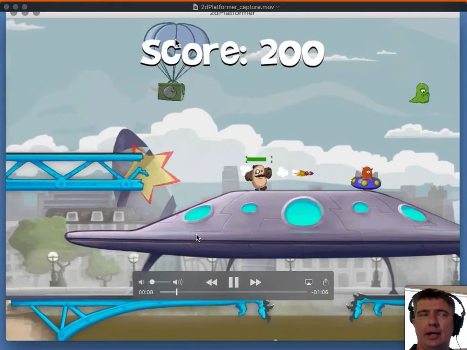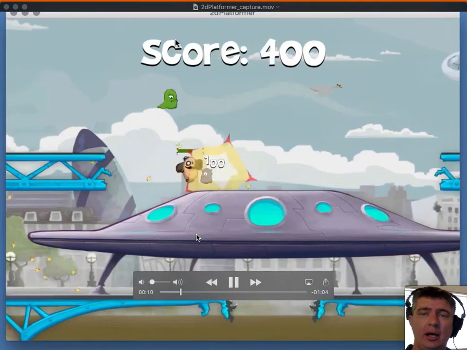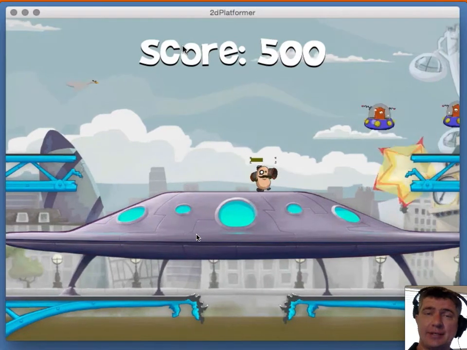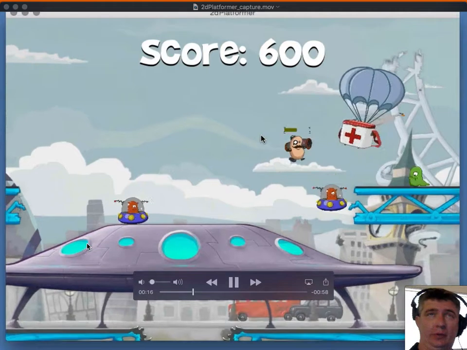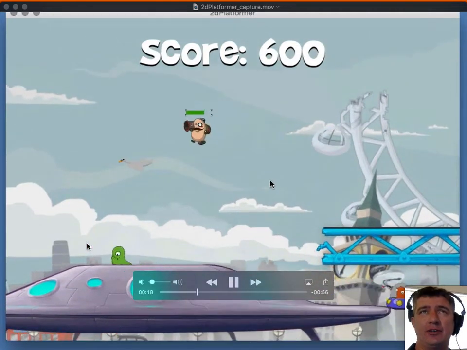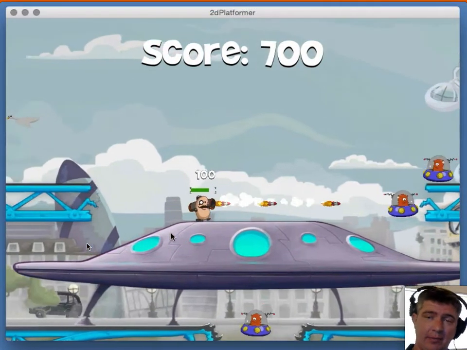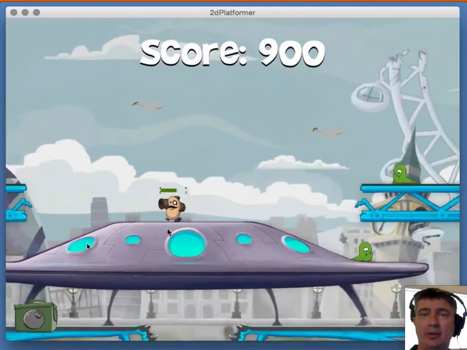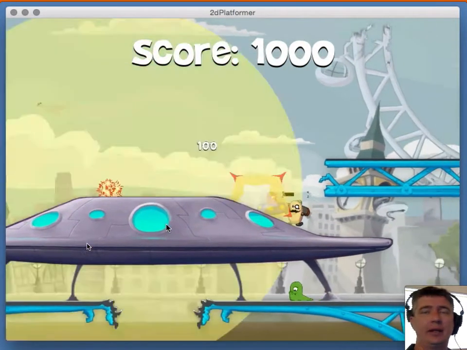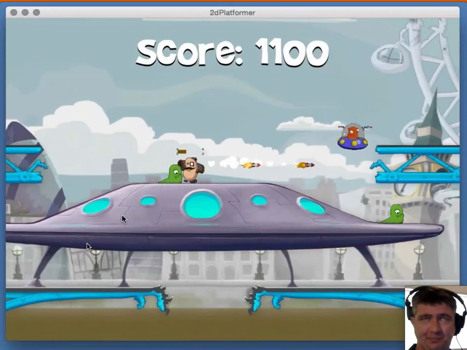It's not a complete game. This is like a slice of a much larger game, or it would be intended for that. There is no end to the game. There's really no start or end or anything. It's just this little area to play in, and the score just keeps going up and up and up.